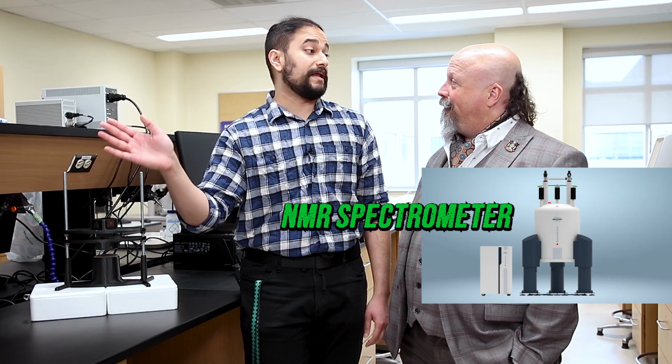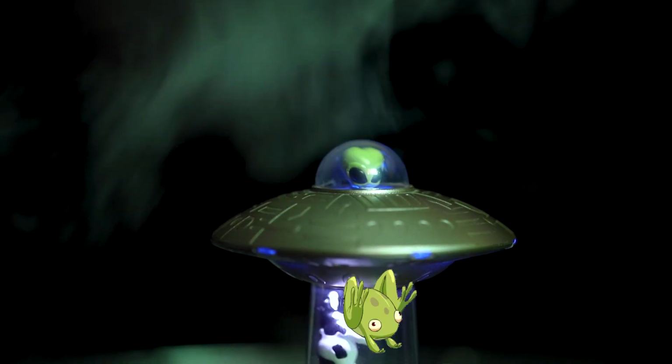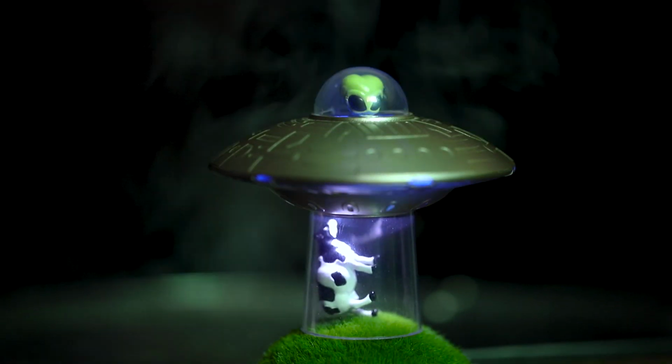In our NMR spectrometer that we have in the Summerlee Science Complex, we can maybe get a frog to levitate, but a cow, I don't know about that.